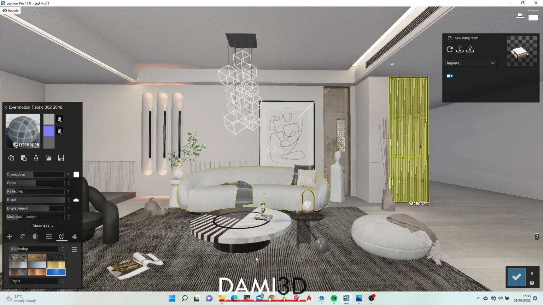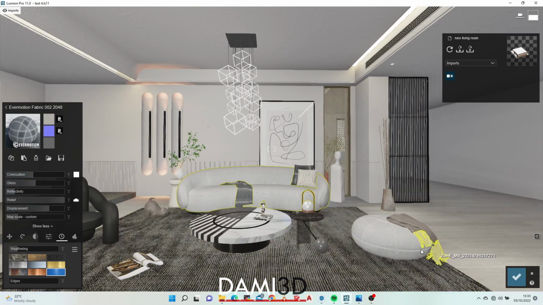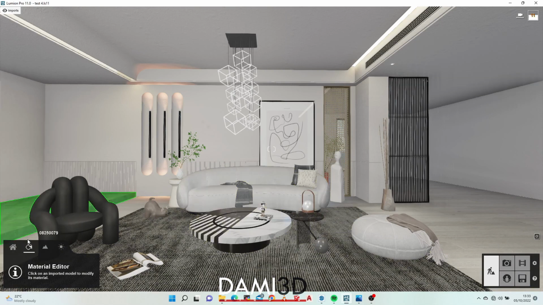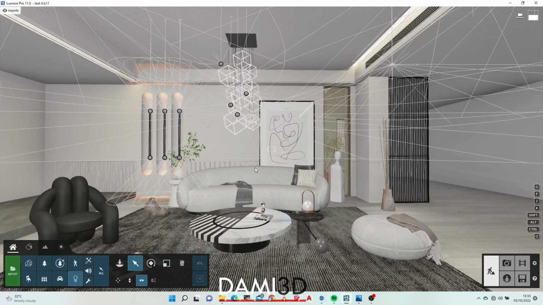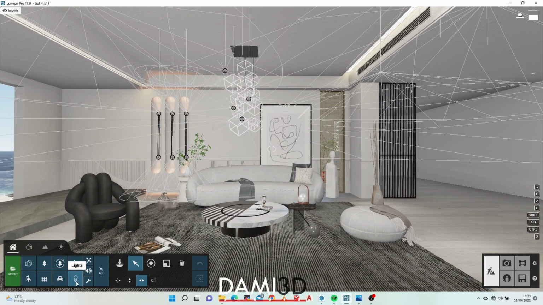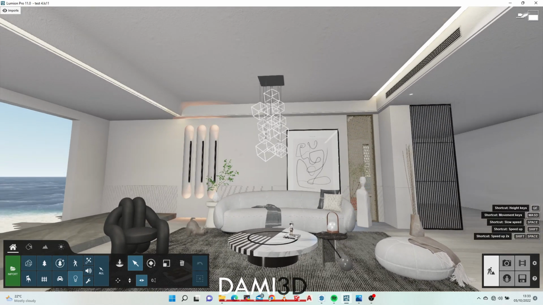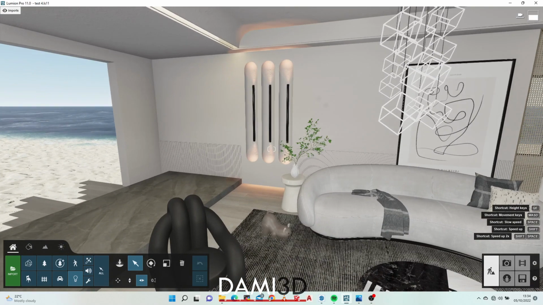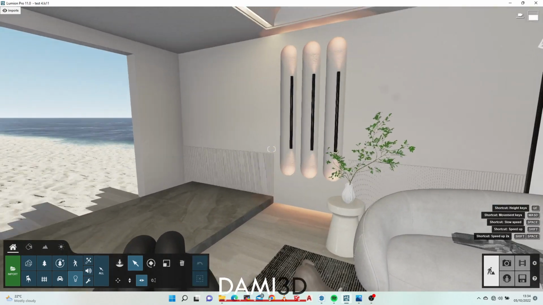To achieve a good interior, you will need good light so that you can have proper light reflecting on your material. You can see I've added the light already. So let me show you the parameters I use for the light in this scene.